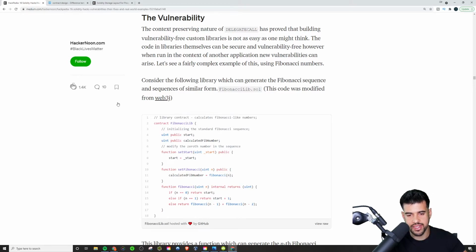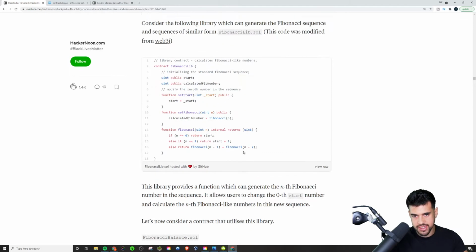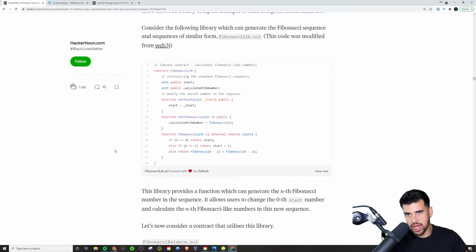And so this contract here that they're using as their third-party contract is basically just a function that implements the Fibonacci sequence. It will take a start, like you'll set where your starting number is, and then you'll also set what value n is, your ending number. And based on that, it will do the Fibonacci sequence. And so this contract here is not vulnerable.